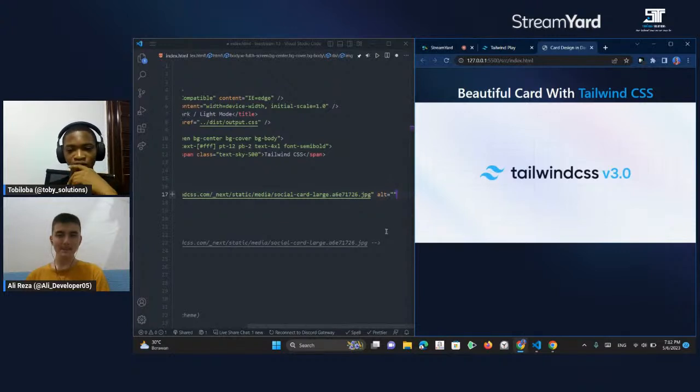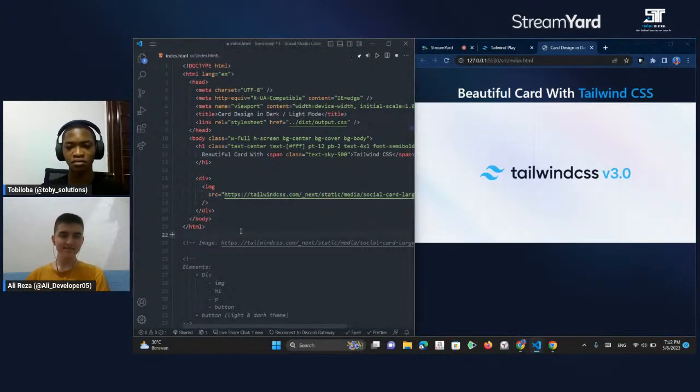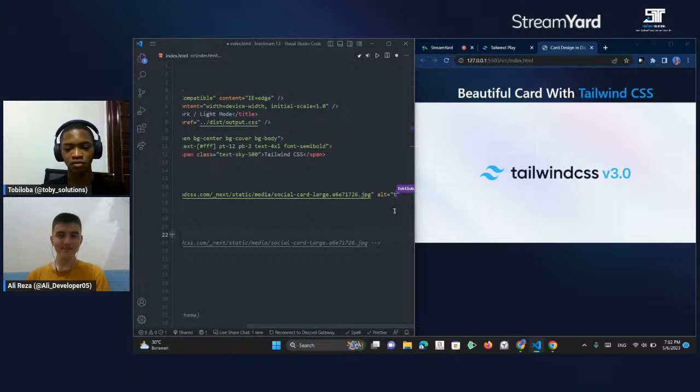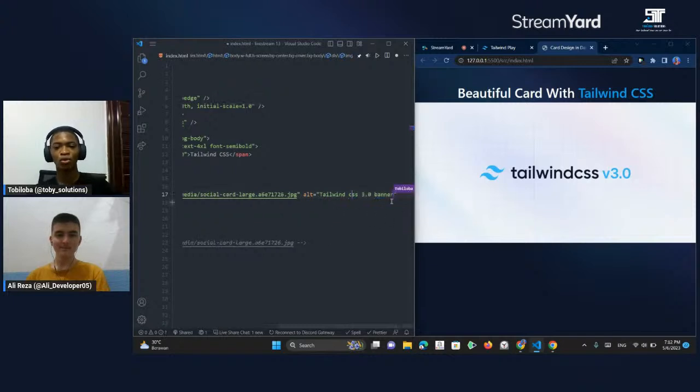Okay, so it looks like it's just a Tailwind version 3.0. So I can come here and do Tailwind, capital letter T, Tailwind CSS 3.0 banner. So that's my alt tag.